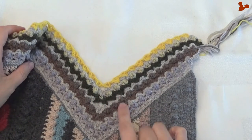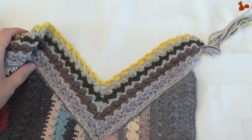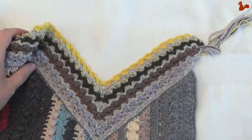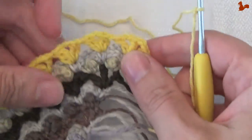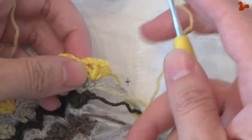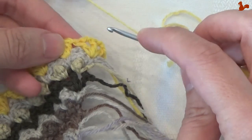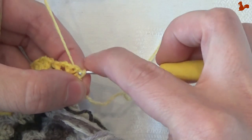When you've completed all those rows up to row 16, this is what your work looks like. So you've repeated the pattern a few times, and at this point we're going to continue with something new in round 17. Row 17. It's the same idea as we've done before, but we're just going to work them in chain spaces. So it's slightly different, but the same. In the first chain space, so you have the right side facing, that's important here, attach your yarn with a slip stitch.